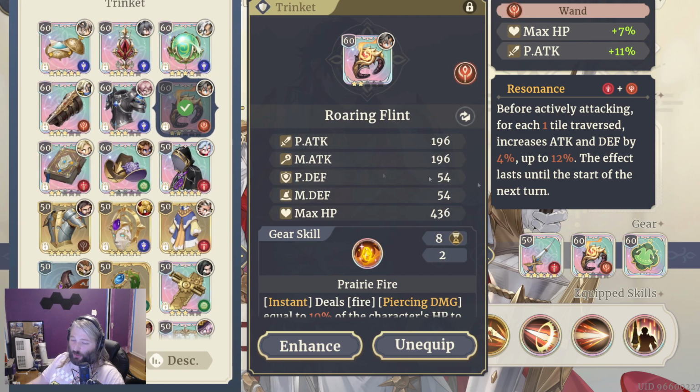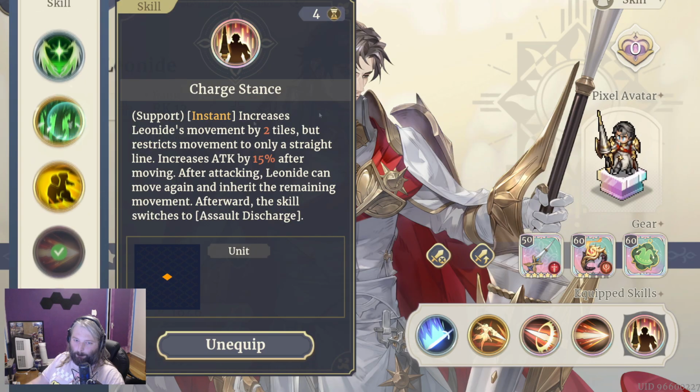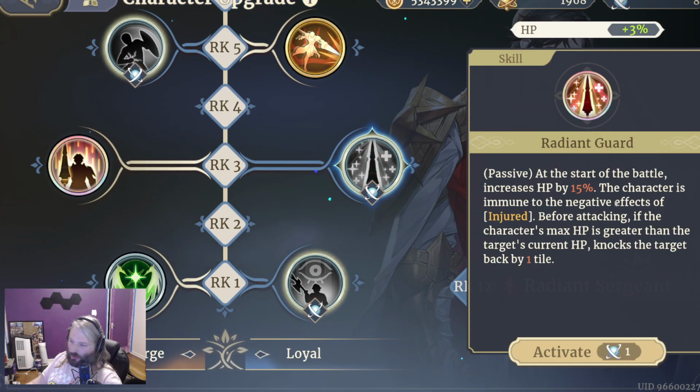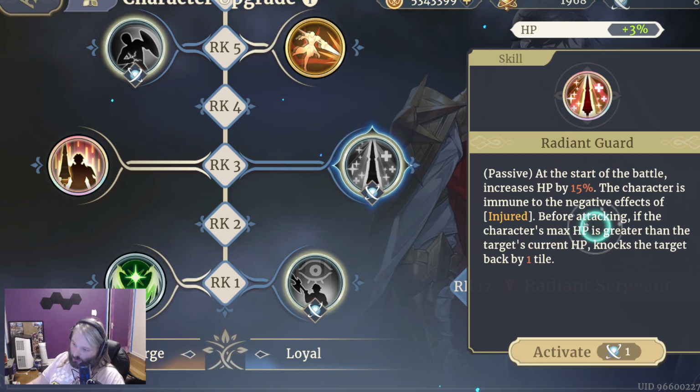Now for the equipment here, I actually think Roaring Flint is really good because if you take a look at this skill here, I don't actually have it. I haven't used the Castalia, but if you pick up this skill here, Radiant Guard, at the start of the battle, increases HP by 15%. This is good. We'll get into his skills in a second here, kind of what I recommend. I took the other one, but the character is immune to the negative effects of injured. Again, this is another good effect.